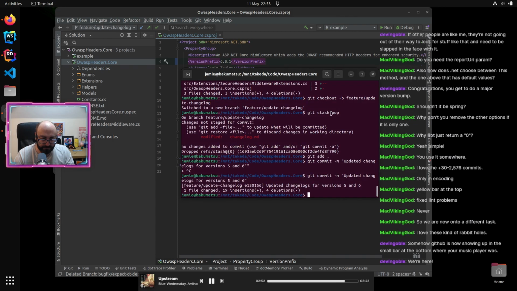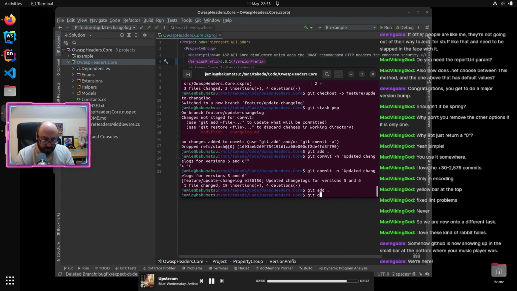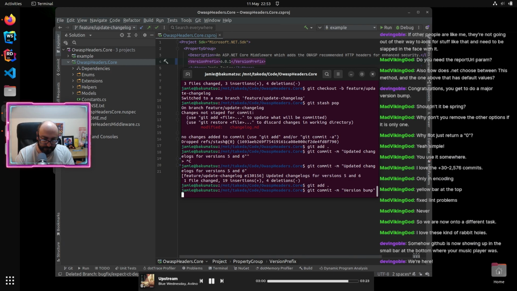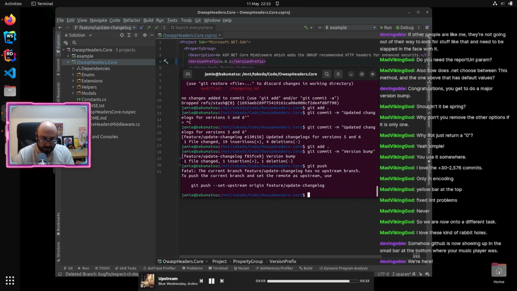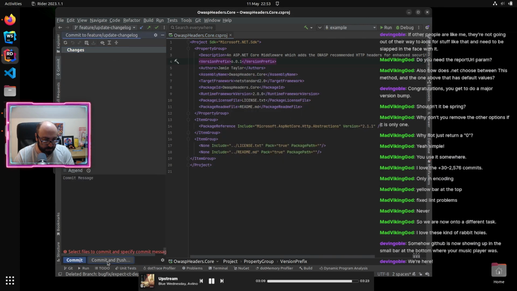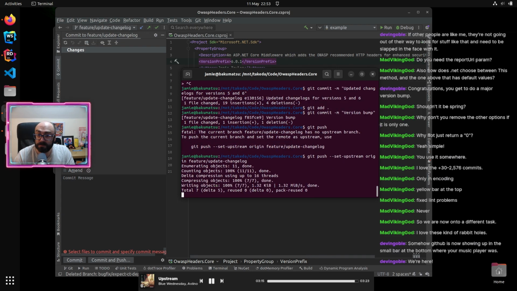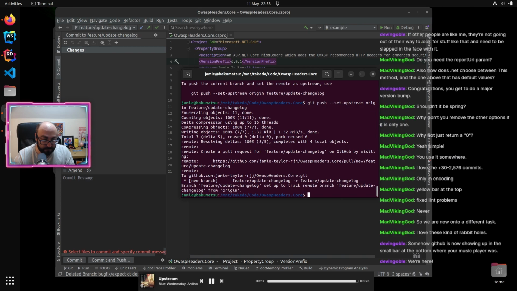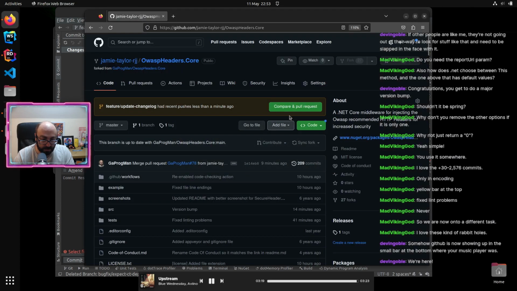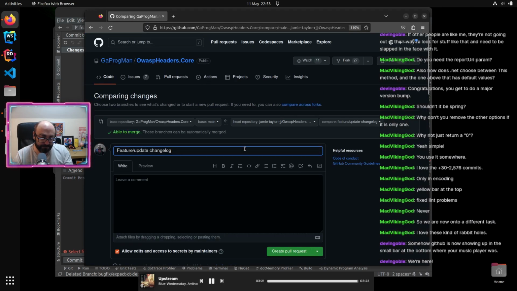Fix that at some point, but we'll git add, git version bump. Push. Oh, it doesn't exist. Ugh. Go here, just commit, push. I really need to update the version of Git that I've got installed on here. There you go. Go back here, create another pull request.